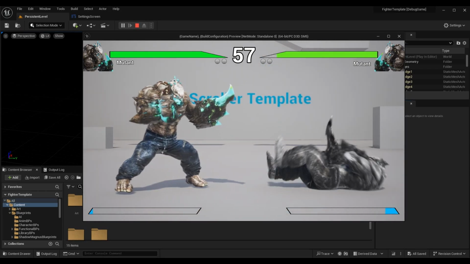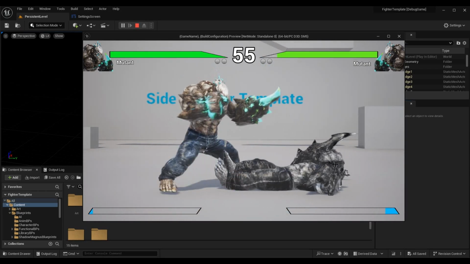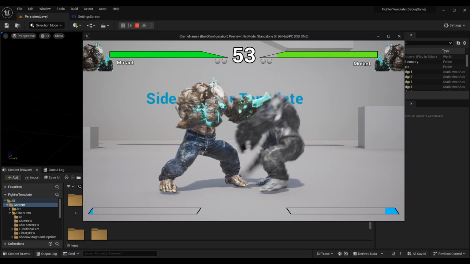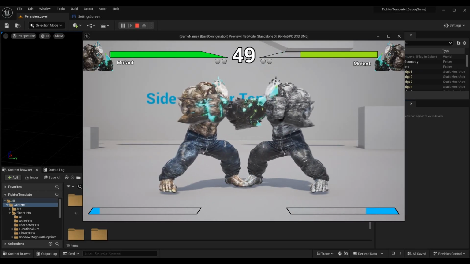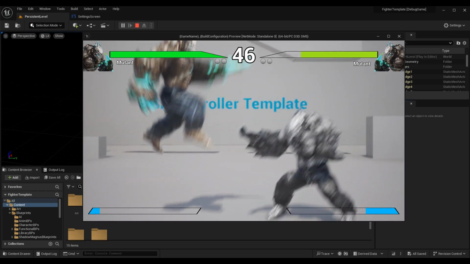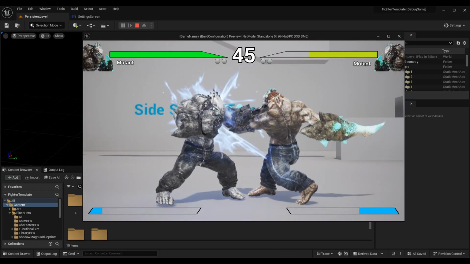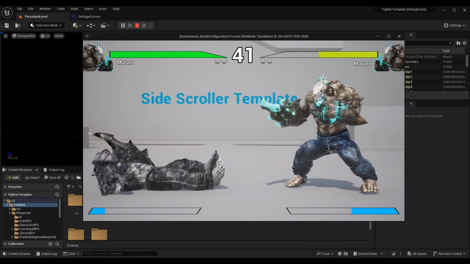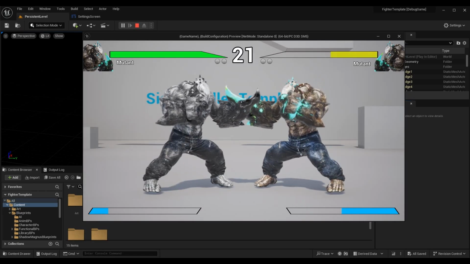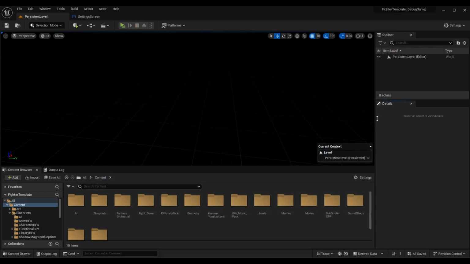Alternatively, if you only care about the settings menu and the slider bars, then I recommend you watch this episode right here, which is the first episode of our settings menu, as all of these episodes are building on top of each other, so it would be good to have the knowledge of how the settings menu works from the ground up. That way you can go ahead and update it to work like you see in this video here. But with that out of the way, we can go ahead and get started.